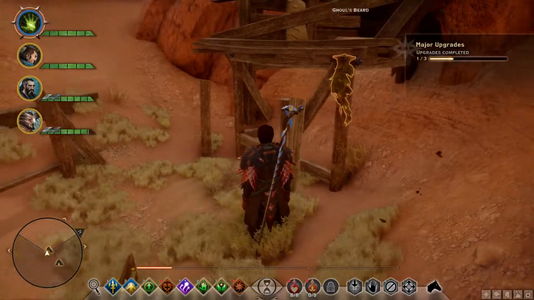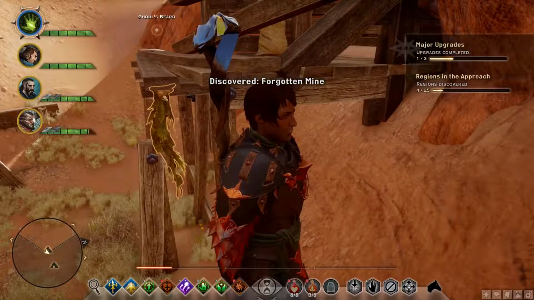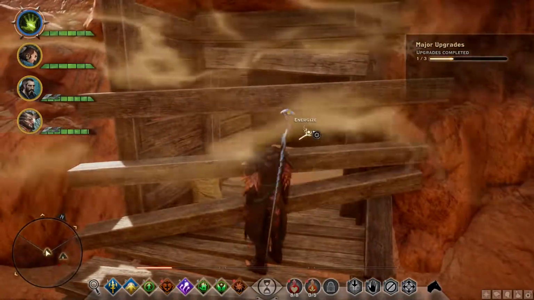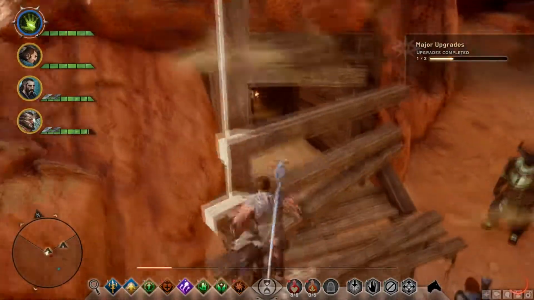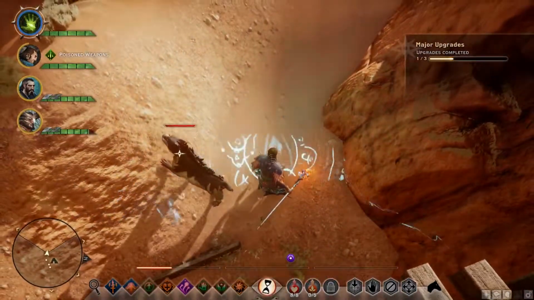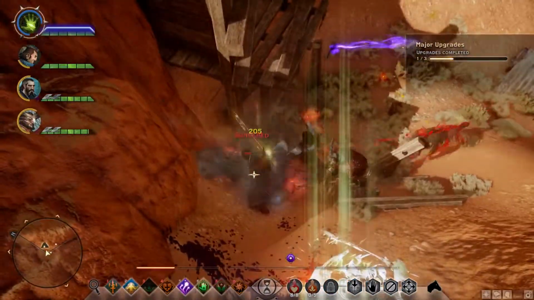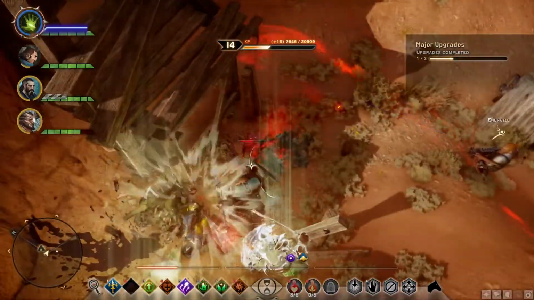Wait, there's supposed to be a cave here. Can I pick this, please? How do you get in there? Really? How the actual fuck am I supposed to get it? Okay, you fuck! Fight me! There's several of them. Let's try this. BAM!